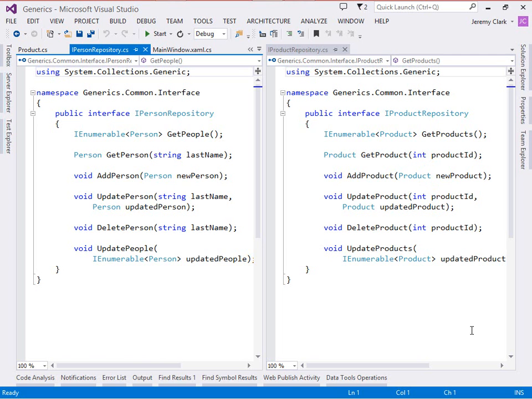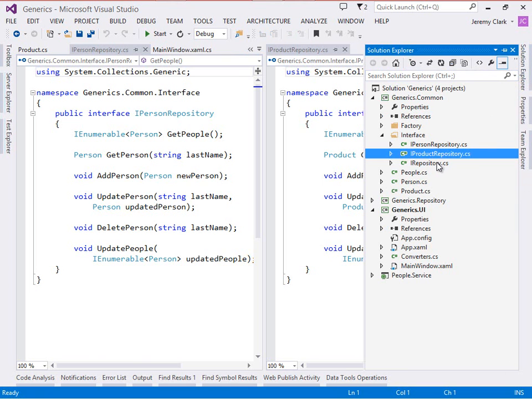So if we want to combine these into a single interface, we need to do three things. First, we need to come up with method names that will apply across all of our types. Second, we need to specify the primary type that we're dealing with in this interface. And the third thing we need to do is specify the type of the primary key for this particular type. And this is what we get with generic interfaces.